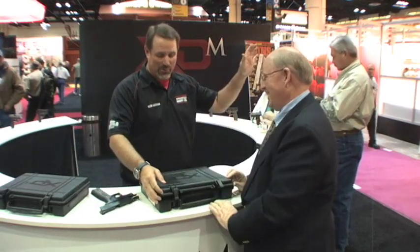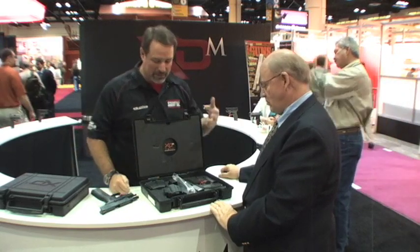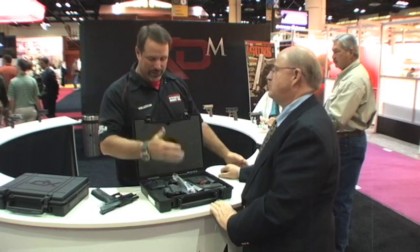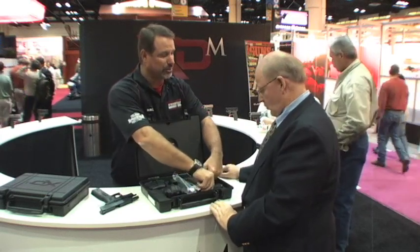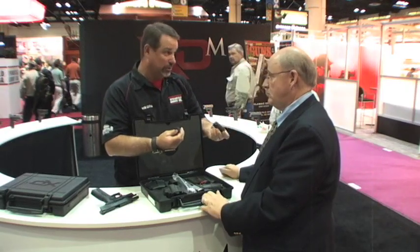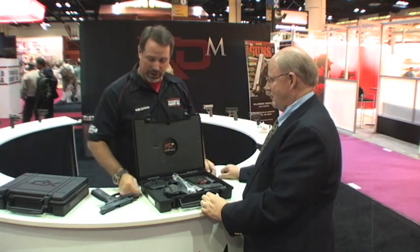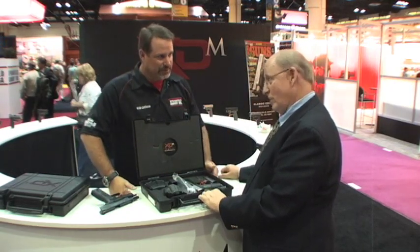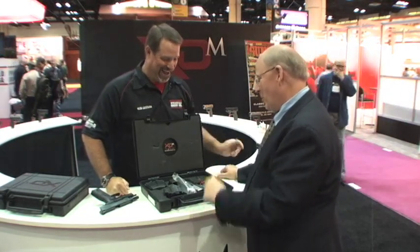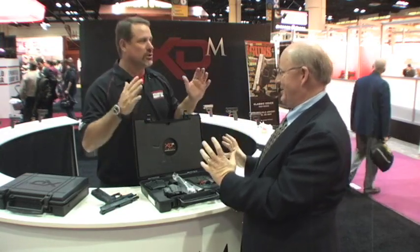But wait, there's more! Behind door number one — Monty Hall — you get a whole package which comes with an extra magazine, magazine pouches, a holster, a lock, and your extra grip frame or backstrap pieces. With one punch you knock the pin out and put your new backstrap in — you can check which size you actually like and fit the gun to anybody. It comes in a case that protects it, which is really cool. And it comes with a neat DVD with instruction on the gun and a lot of good shooting tips. We had a ton of fun doing it.